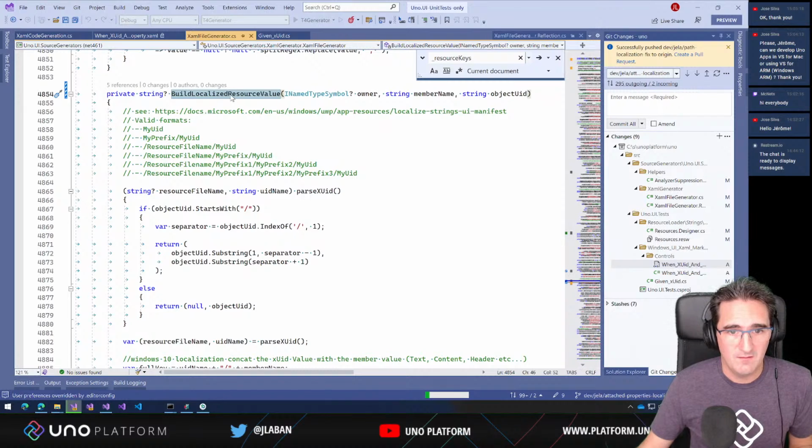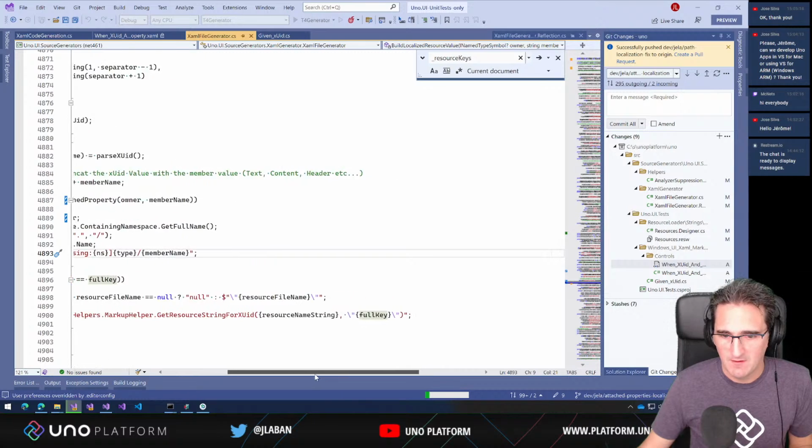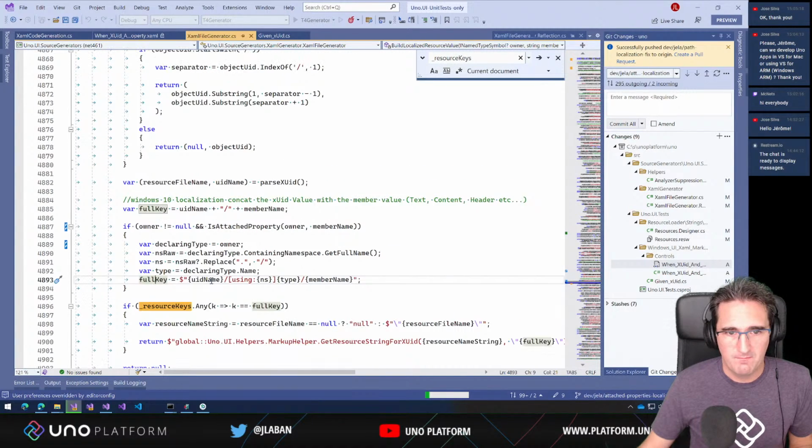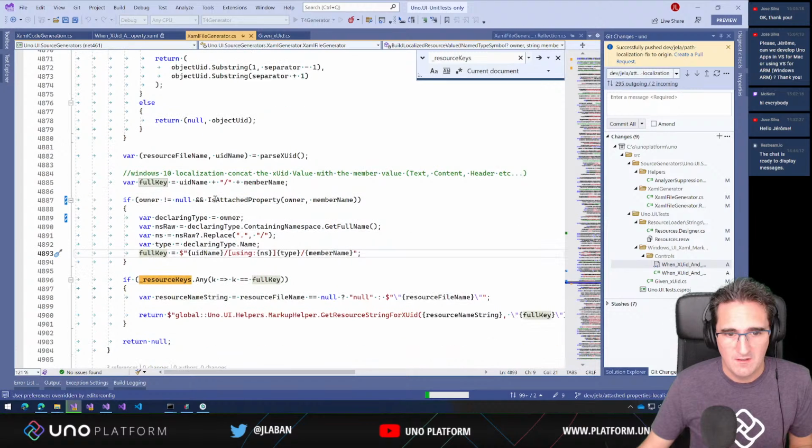So we're using build localized resource value. It looks like we're changing the key name. It looks like we're searching for the key name. But okay, there's something that I'm missing here.